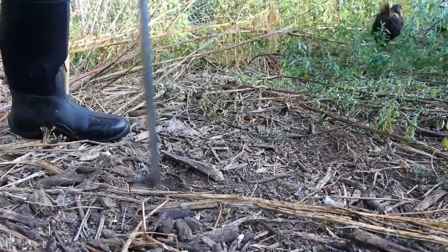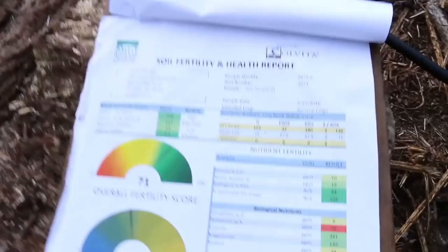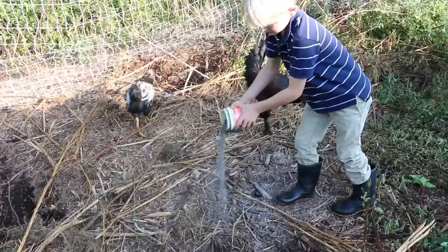Take about 15 samples: drive the probe into the ground four to six inches, pull it out, and take the middle portion — about the middle four inches. Check the specific instructions from your soil test lab. They send results in a couple of weeks with recommendations, or you can hire a professional. It'll recommend things like lime. When the chickens are towards the end of their time in an area, spread your soil amendments onto the ground and they'll stir it in for you.